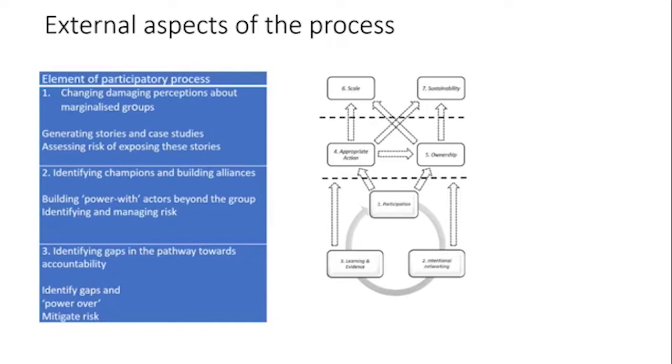As in the last story in that video, in Cape Town, they were talking about how there was a backlash once they spoke out about police corruption in their township. And also how you build ownership, not only of the community, recognising that the community working together or the group working together, but ownership where duty bearers themselves feel that they are part of, responsible for, or can work together in collaboration with the community to achieve greater accountability and hopefully in the end achieve the SDGs. So what we're saying, the participatory methods and processes can contribute to building that ownership, but it is very challenging. But most challenging of all is building up the scale and sustainability of these processes.